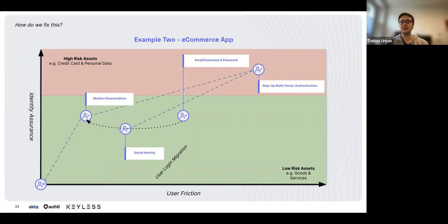You don't have to nag your users, and nagging in that case translates directly into your bottom line, because that means users are more likely to come back, they're more likely to share data with you, and they're more likely to recommend you to their friends or their colleagues to say, this is a really good solution and it makes my life really easy, not only in the value it creates, but also in the way I can access it.